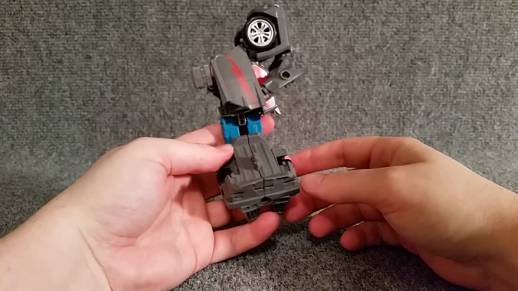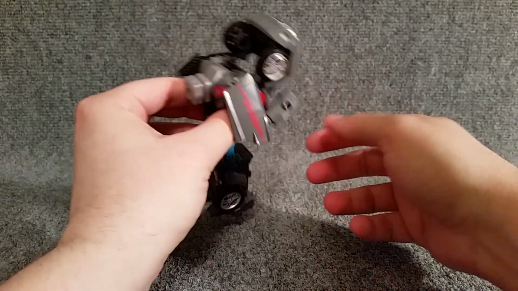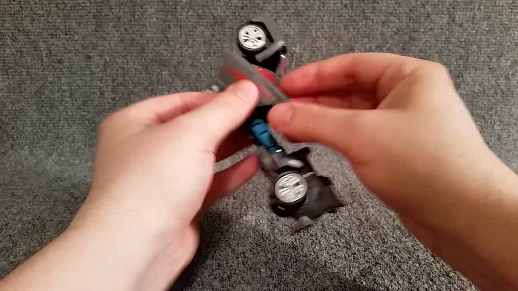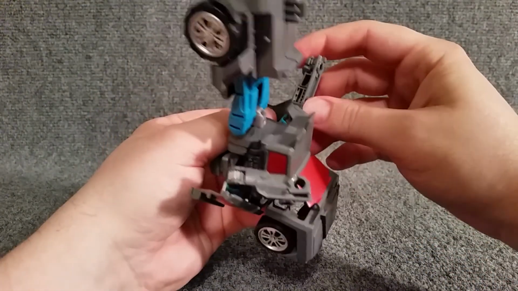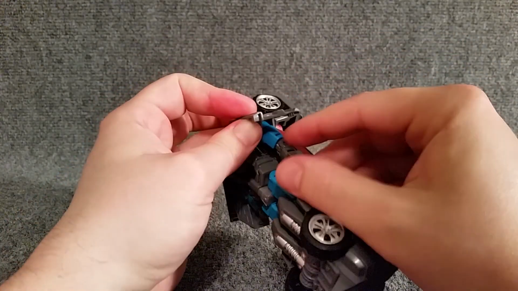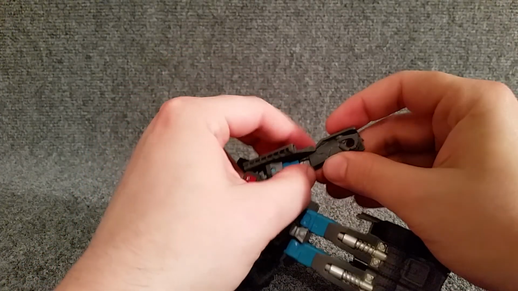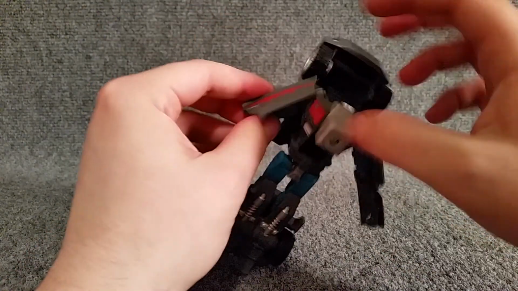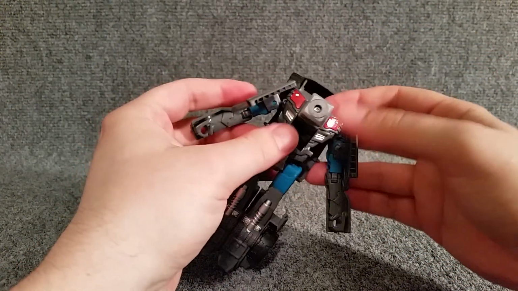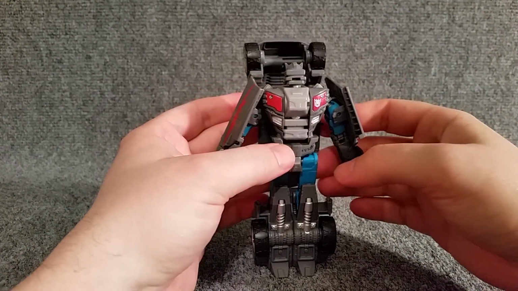All right, now to go back into the alt mode, just bring these around, go ahead and rotate that back. These arms, just bring those back level together. Remember there's a little groove there and a tab and a little groove right there. That's going to go into place. Do the same thing with this one. That tabbed in, back into place. Go ahead and put that down. We just face the face going backwards.